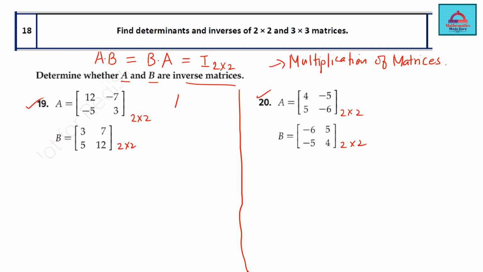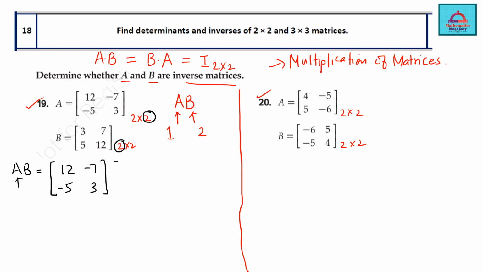So first I'm going to do the product A with B. So A is the first matrix, B is the second. Order is important. So for the first matrix, let's see what's the condition. Is it true or not? What are the number of columns? 2. What are the number of rows? 2. Both are equal. So yes, we can go ahead and do multiplication. So let's write AB. AB means A is first. So first I write the A matrix, write all the numbers, then I write the B matrix. So this is the product.